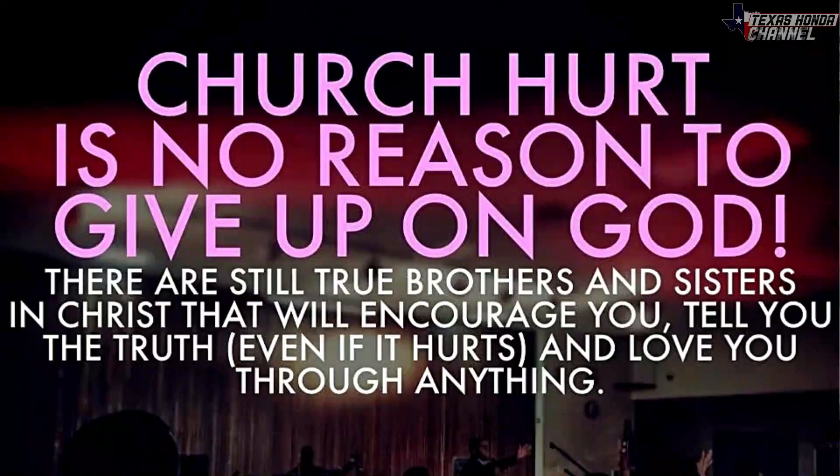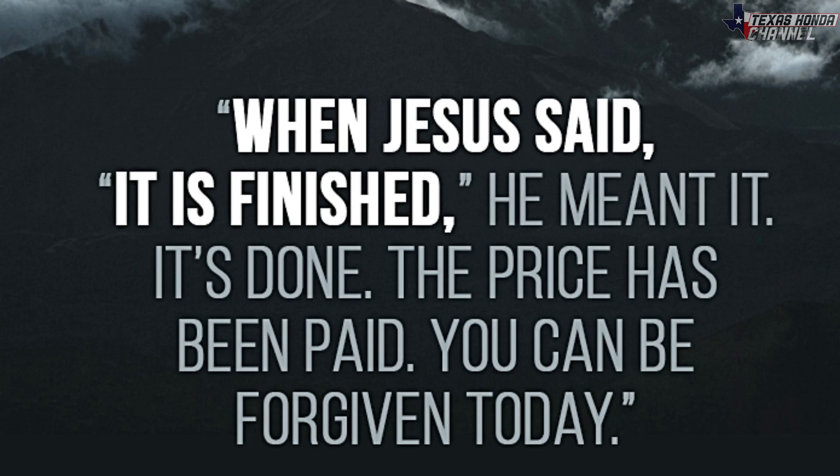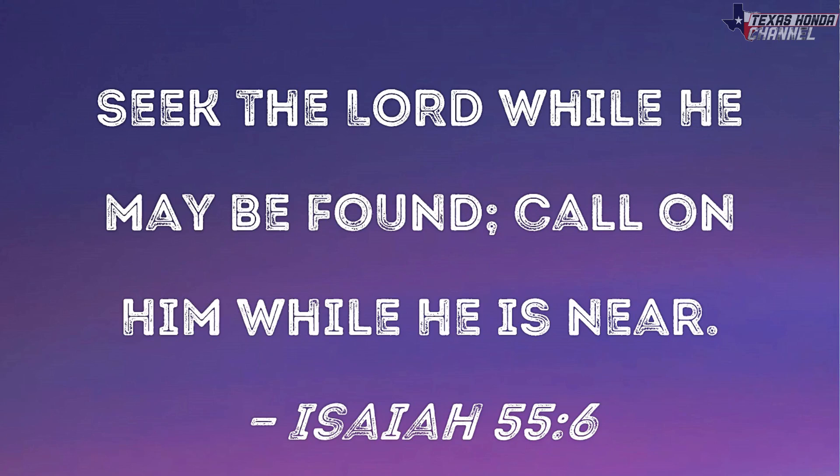Once you have a relationship with God, you're going to want to do those things — you'll feel very generous in helping people, and that's why I'm trying to help you right now. A lot of people deny the scriptures because they were church hurt — that was not God. God loves you and he is using me to reach you right now. Just repent, turn away from your sins, and believe in the finished work of the cross. He is alive today; all you have to do is call out to him. There is a time when you will not be able to find him, so repent and turn to him now. God bless each and every one of you — Jesus loves you.